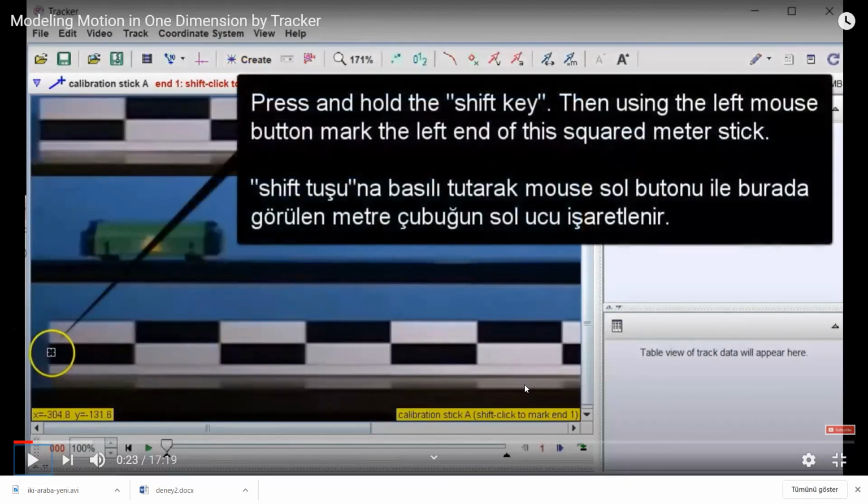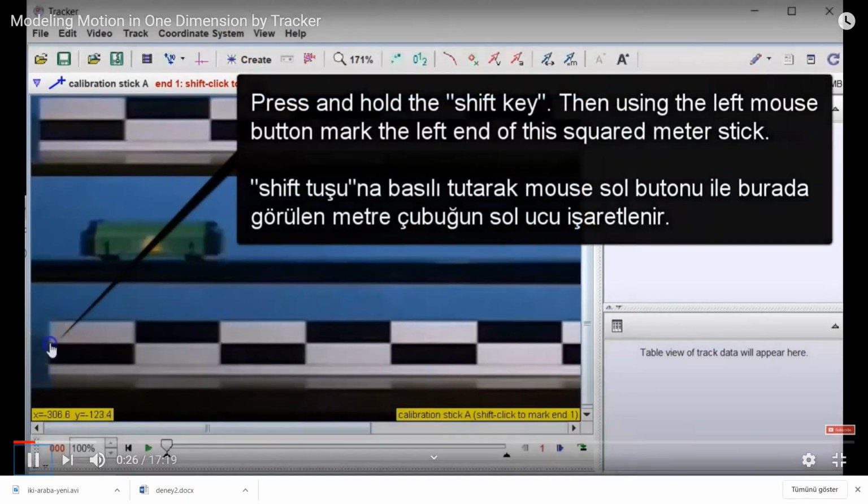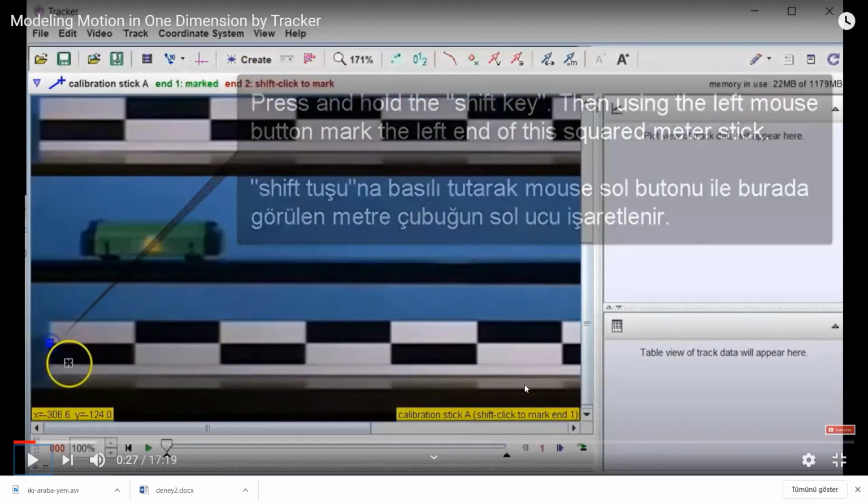To define the first point, we hold down the shift key on the keyboard. As soon as we hold down the shift key, the mouse cursor becomes square. To place the first point, we click the left button of the mouse while holding down shift.